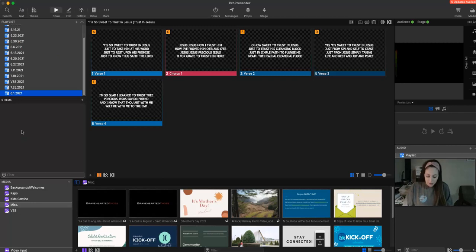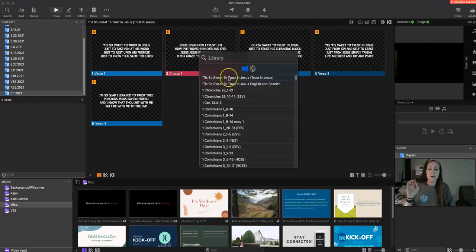Then I'm going to look on Planning Center to find all of the songs that we will need for this week's worship service. The first song that we have is How Great Thou Art. To find these songs, you will always come to this search button. It says search, and it's got a little magnifying glass. We're going to search, and it'll pull up the library or Song Select.